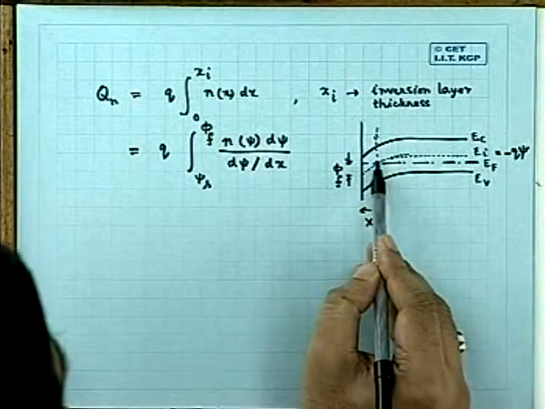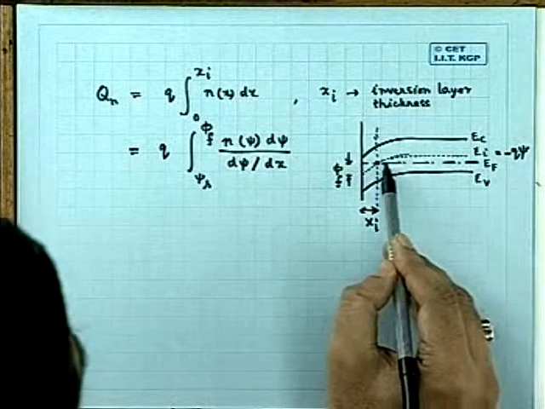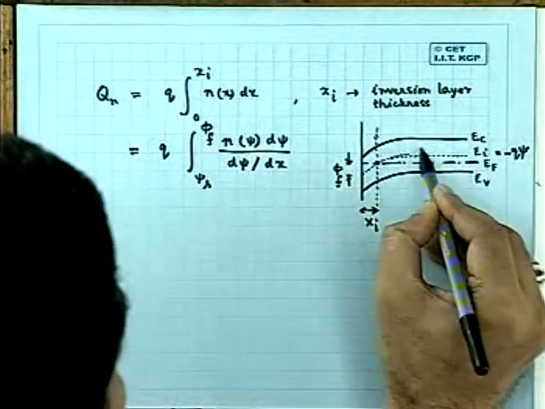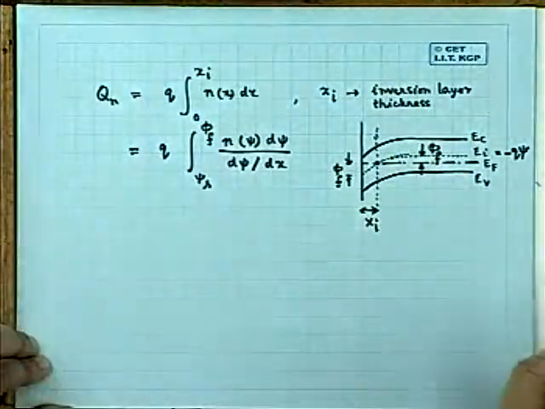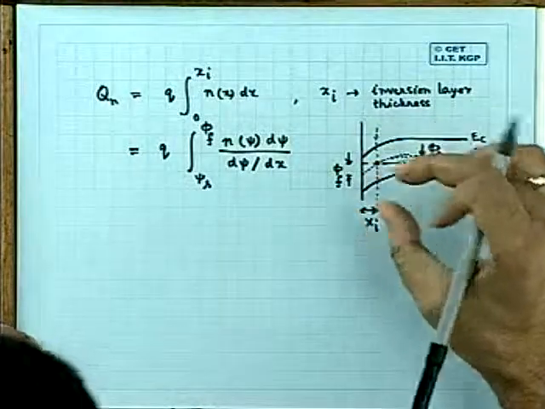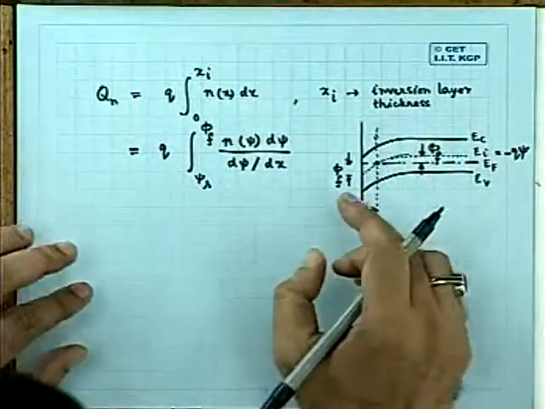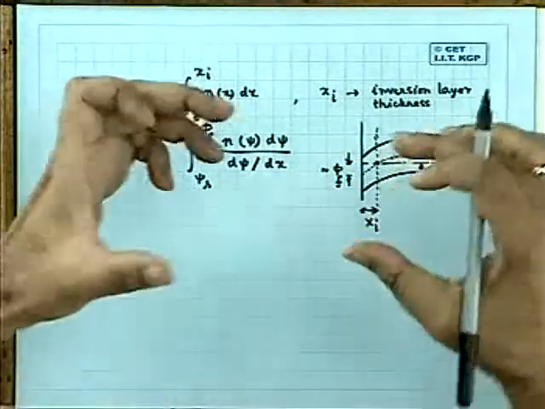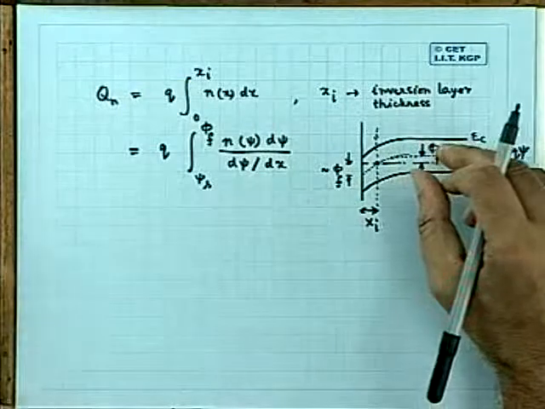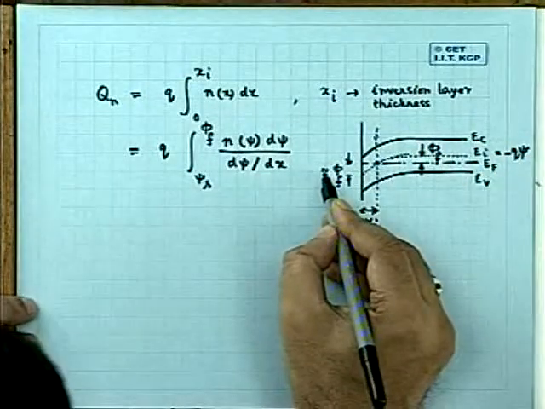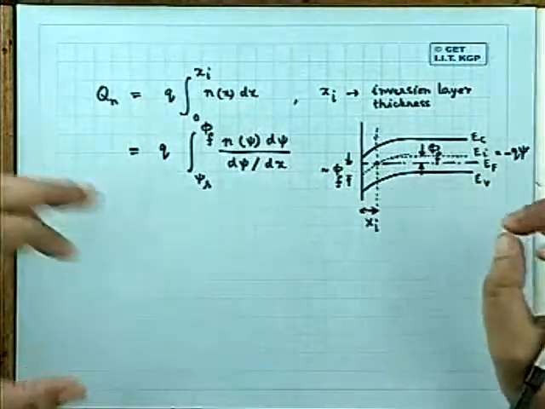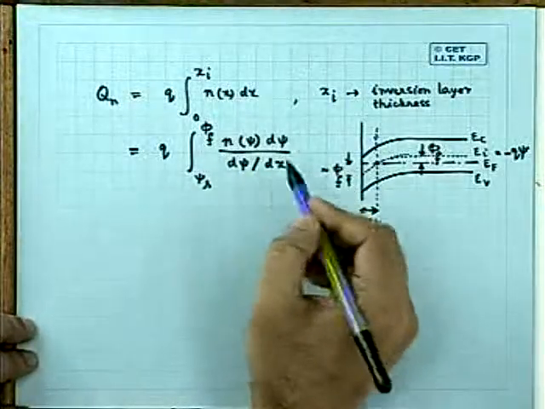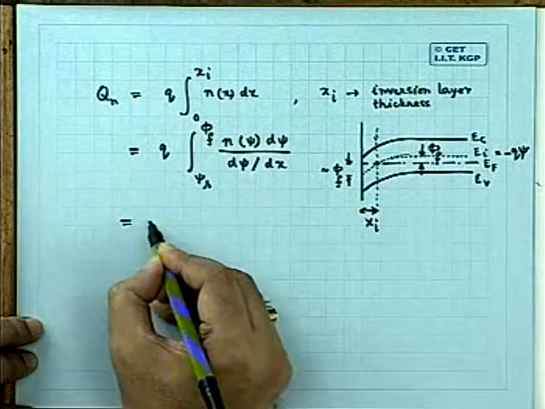And naturally this point corresponds to, you can easily find out, actually I made a mistake, this is phi f and this is also phi f. So the total bending is twice phi f. At a, this is of the order of phi f, not necessarily phi f. It will be twice phi f at inversion. At inversion, the total bending clamps down to twice phi f. Is it clear? Then I can write it as Q.